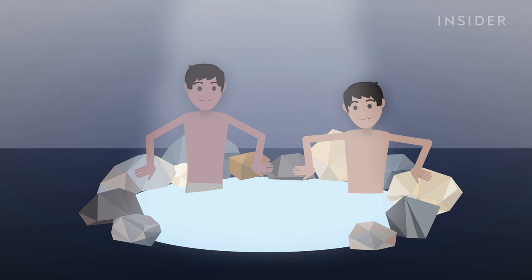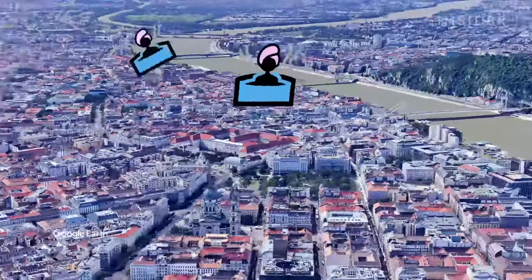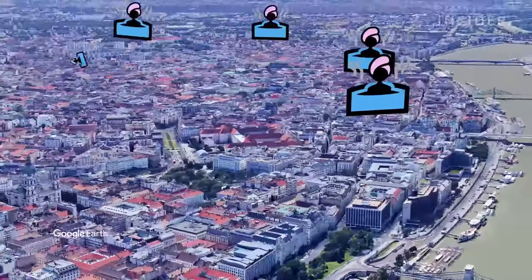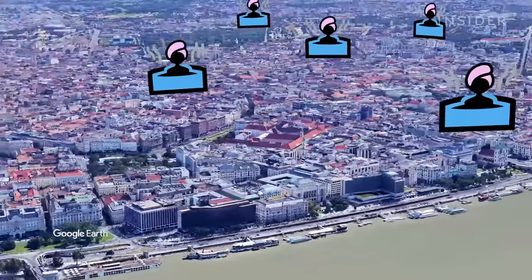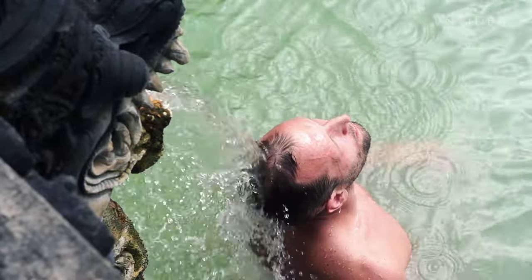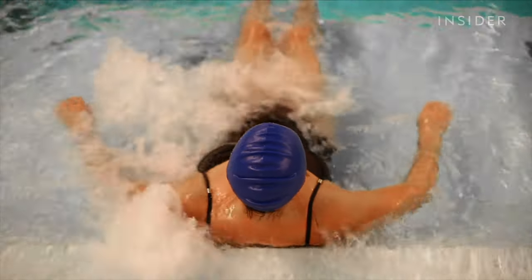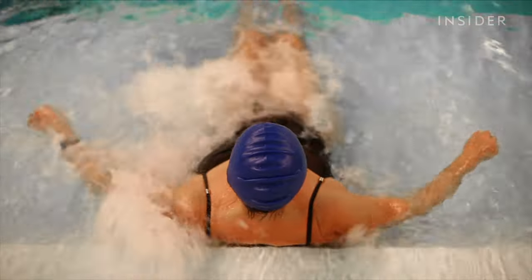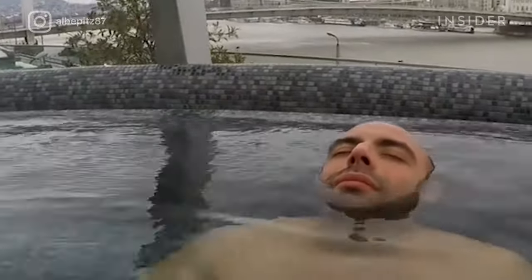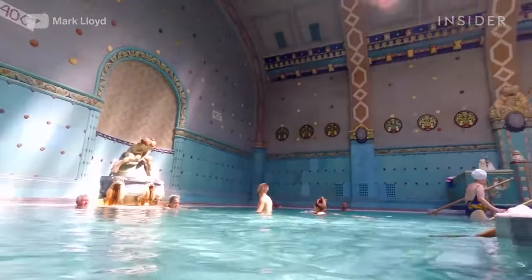Intrigue for Budapest's thermal water supply dates back to the first century AD when the Romans took interest in the city's unique features. Now with over a dozen thermal bath locations, Budapest thrives on spa culture and for good reason. Roman settlers discovered that the waters were rich in dissolved minerals and could be used for relaxation and medicinal purposes. Bathing in or drinking the mineral well water provides an array of health benefits for joints, organs, and certain chronic illnesses depending on the type of minerals in the water.